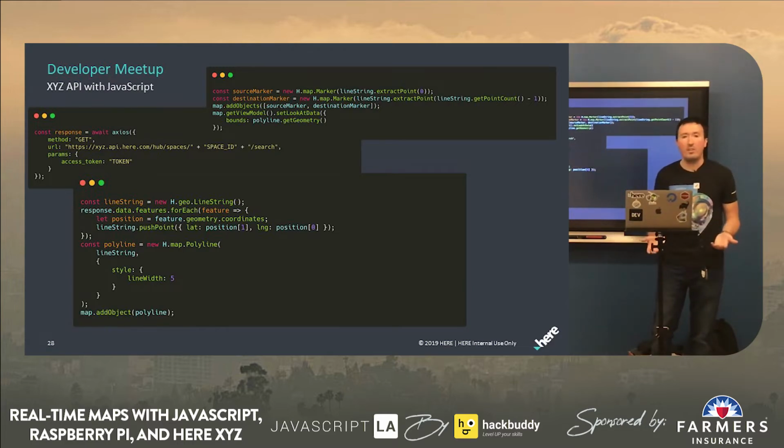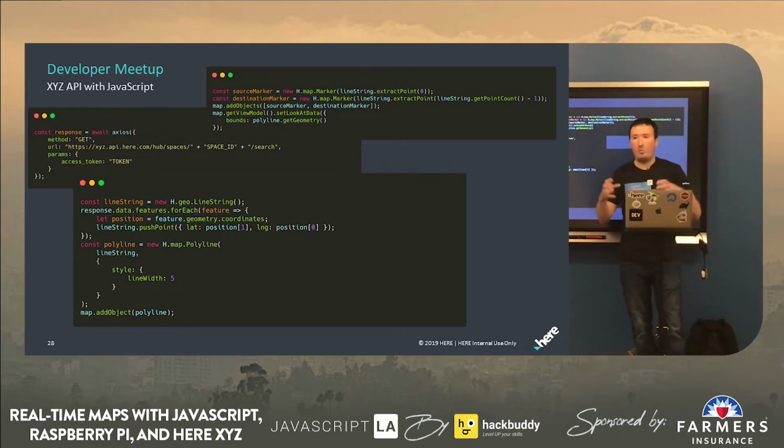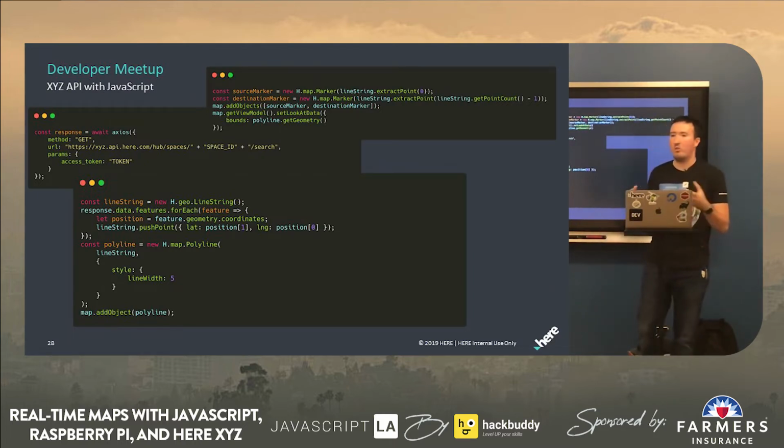I would recenter the map. So I can use this set look at data, and it would set it so that way that whole polyline is within the bounds. Because if I have potentially a lot of data, and I have a zoom of 10 and a specific center point, a lot of it's going to be cut off. So I'm recentering the map, I'm resuming it, so that way everything fits.